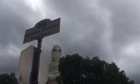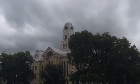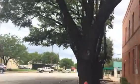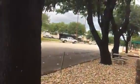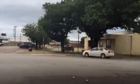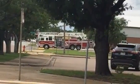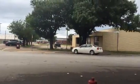So we're gonna see some of the stuff I showed you once before, but there's more stuff that I didn't show you we're gonna see as well. And there's our beautiful courthouse. Isn't that lovely? I love that courthouse. We're gonna get closer to it here in just a little bit. But first, let's walk this way. There's a fire hydrant, and the firehouse is right down there. You can see the fire engines out there. They must be cleaning them. They usually pull them out to wash them and such.